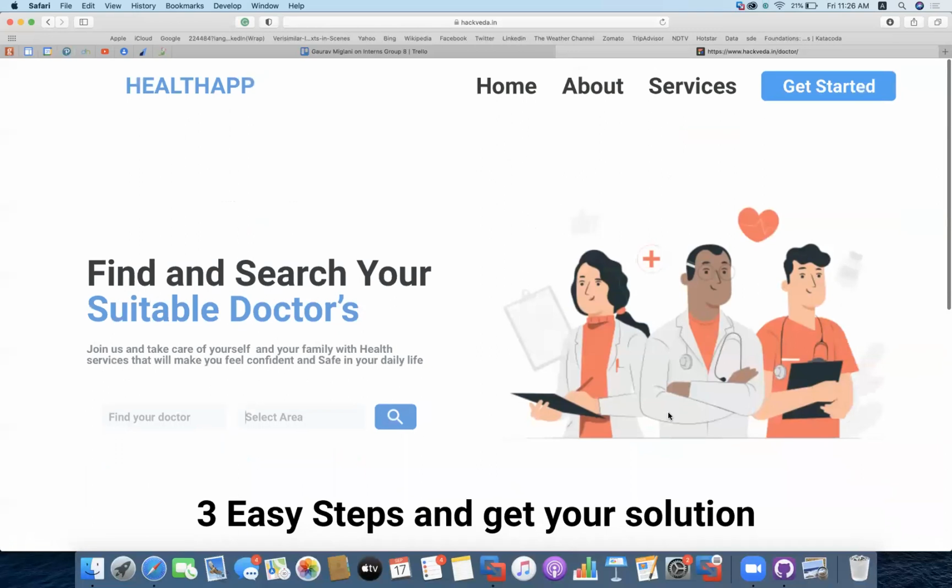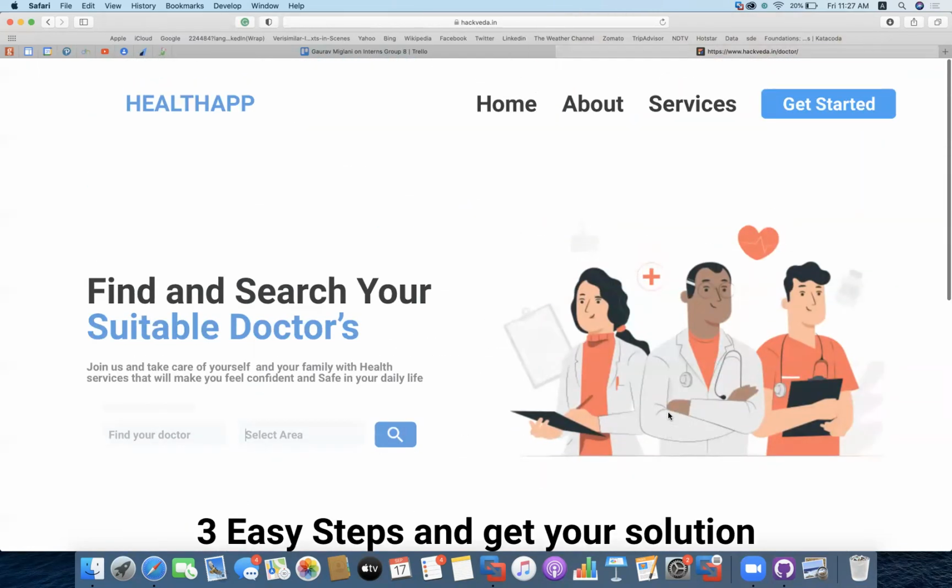Now, in general, when we are doing this, we are here to find and search for a suitable doctor, which means somewhere the doctors should be available in the database. Depending on the kind of search we are doing, when we type the name of the doctor or the type of service, we are going to perform a search. And depending on the search, we are going to get some doctor's information returned. Okay, somewhat like this.